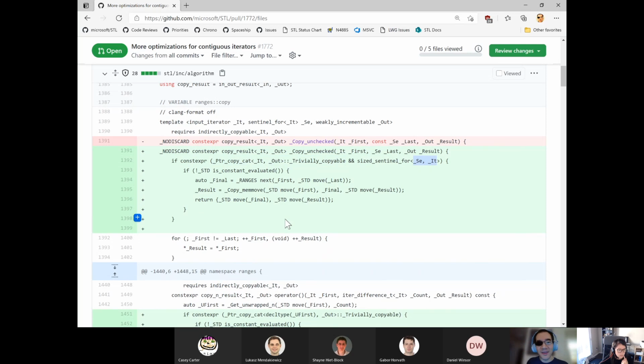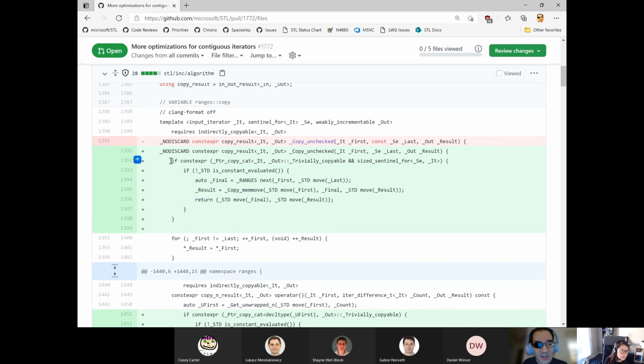But wait, we can't quite activate it because this is a const_expr algorithm. And if we try to call the CRT function memMove, that is thoroughly not const_expr. It's full of assembly code. So we cannot activate this optimization if we're being asked to perform const_expr evaluation. So that's where we can use the function std::is_constant_evaluated, and we'll activate this only if we are not constant evaluated, meaning we're at runtime. Then we can do the cool thing and return.